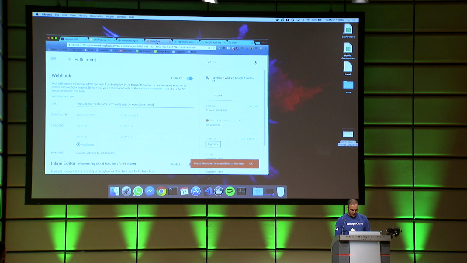And last thing I want to show you is that actually my app can throw some exceptions. So if I do, can you throw an exception? My test app isn't responding at the moment. It's not responding because it threw an exception.